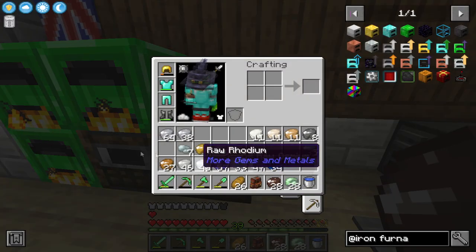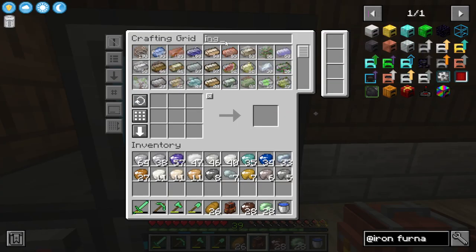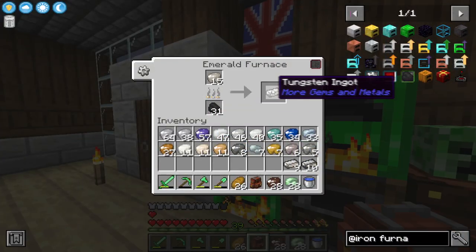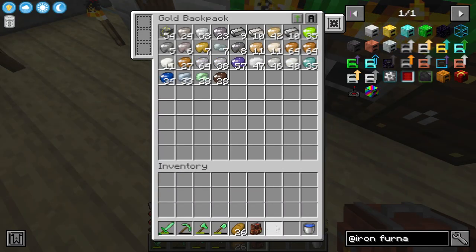Okay, so I've been smelting all these ores down for a little while now. We have a lot of ingots now. Let me put ingots. Look at this. This is crazy. And we're still smelting all this. And I still got a lot more over here smelting. But I was looking around in my little menu over here.